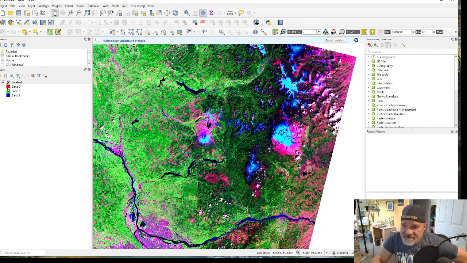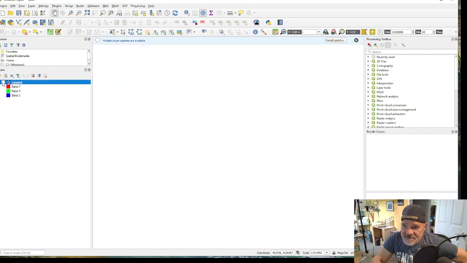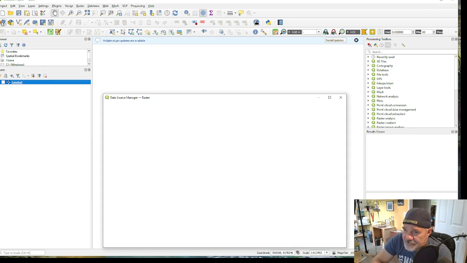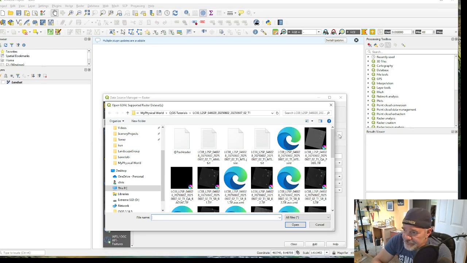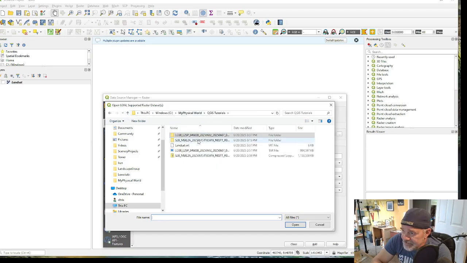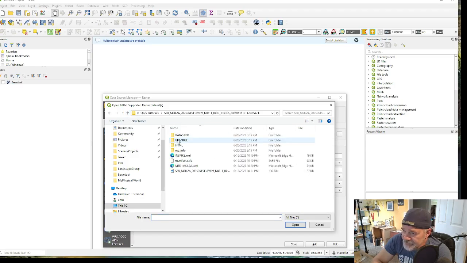We brought in Landsat. Now I'm going to show you how to bring in the Sentinel data. Okay, let's collapse that. And we're going to add images to our table of contents. So I'm going to come up here to open source data, go back into the raster. I'm going to hit the 3 dots, except we're going to back out of the Landsat data, and we're going to go into the Sentinel folders.